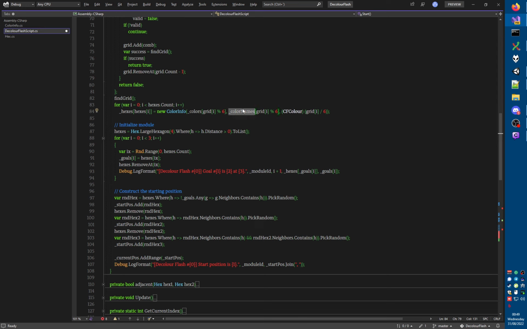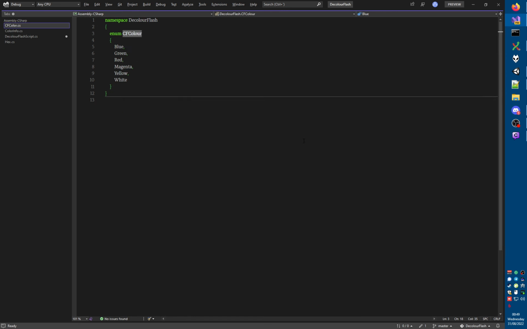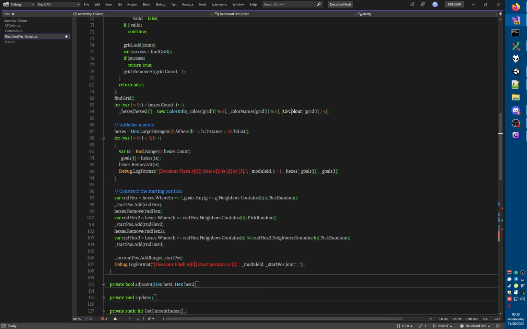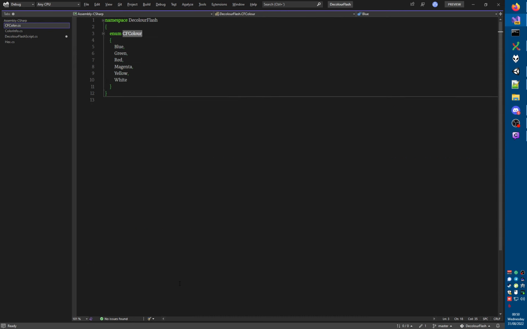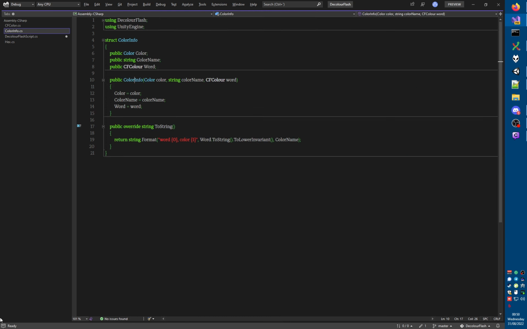Okay, so this is all lowercase, and this one here, this is the enum. So if we toString that, it will start with an uppercase character. So interestingly, I'm going to lowercase the word. Wait, it's called CF color, but it's used by the word.